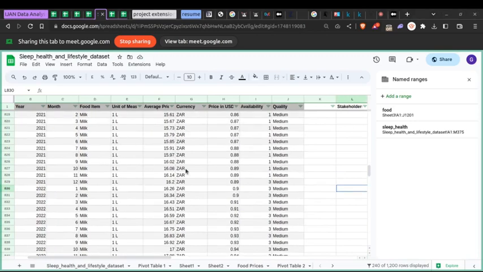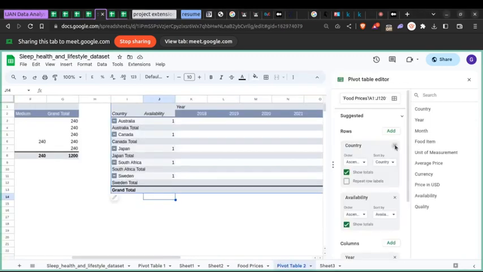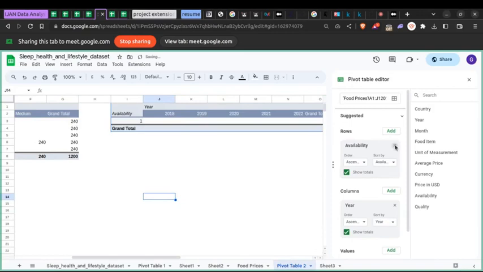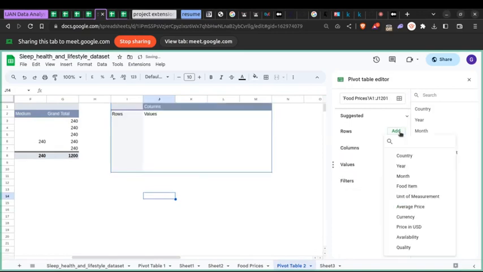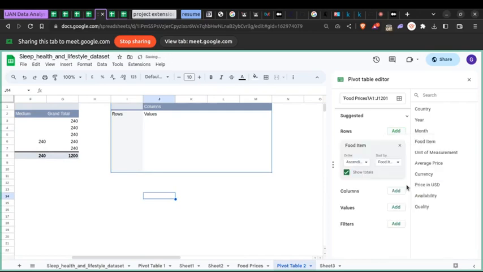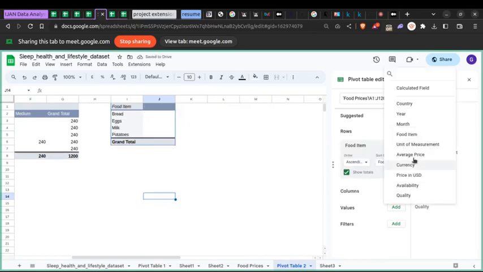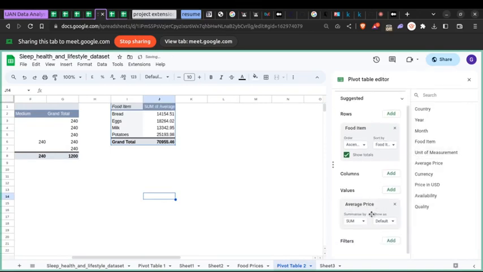Okay, since I was taking our time, let's just go and do food items with lowest average price. Food items, then with the average price, then we can sort it, right?